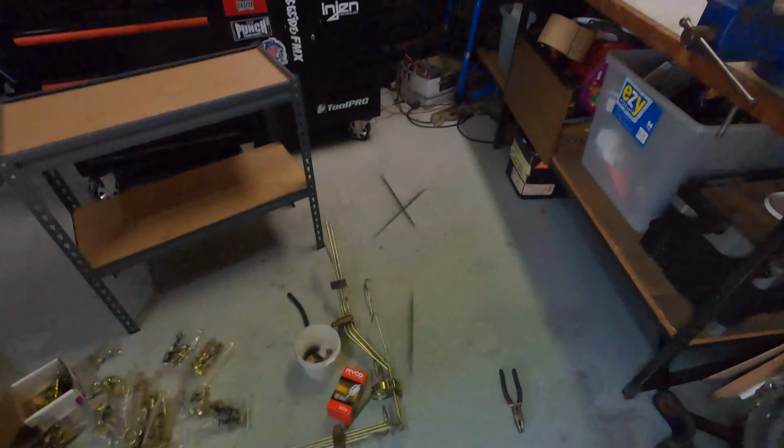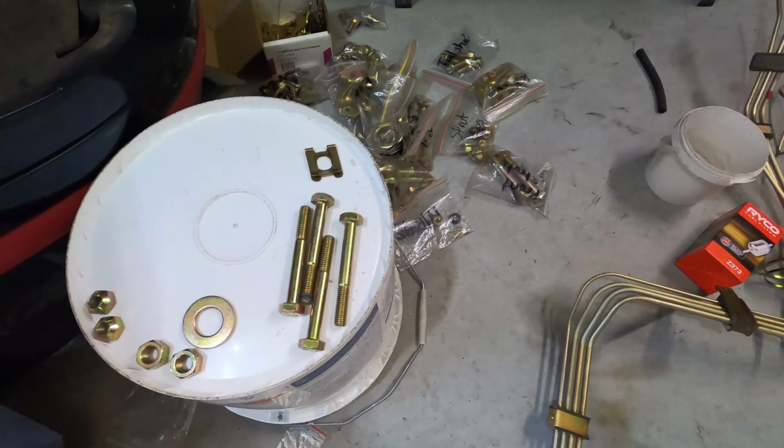Working full-time is also making this process drag a bit, but you get what you get. Another issue I've run into is I've got all my stuff back from zinc plating. As you can see, it's all nice and shiny gold. But the problem is they lost some stuff. They lost about 4 washers and I think 4 nuts and something else, and they're not washers you can just buy. They're very specific because they're for the radius rods and they have to be a very certain size, and I'm not sure if the new bush kit comes with them, so we'll have to figure all that out when it comes to it.